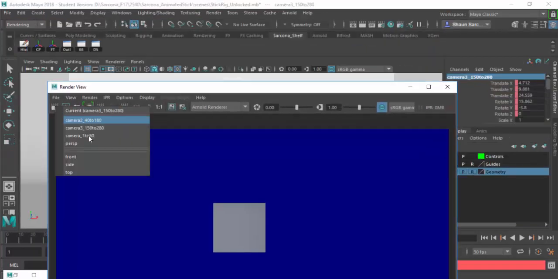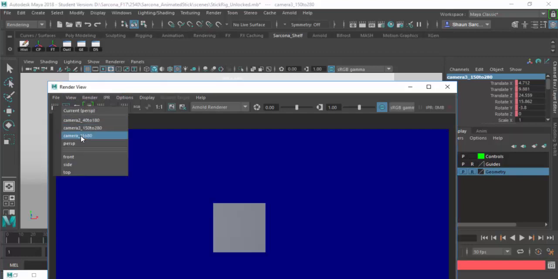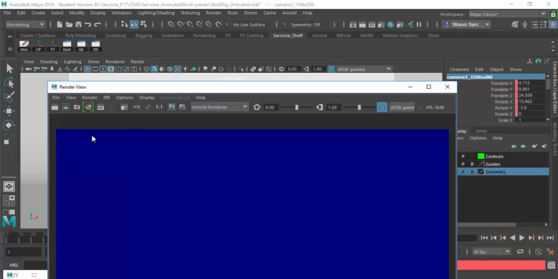I have to right click here, make sure I know which camera I've chosen. If I've last rendered in perspective, it'll render out the entire perspective camera. That happened to a couple people during the first one. It rendered out the wrong camera. So we have to make sure that we right click, tell it which camera we want to render, 1 to 80.